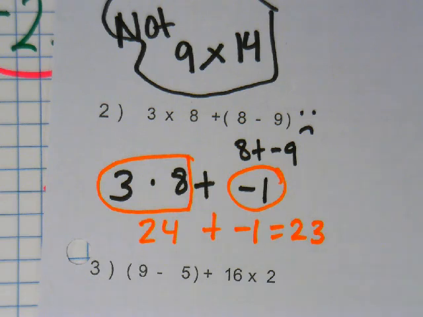Okay. On number 1, do not do 9 times 14. If you end up with 9 times 14, you did it wrong. If you do 9 times 14, you added before multiplying, which is a no-no. Wait, is this supposed to be 9 times 8? Yes. Are you gonna go over the 1, 2, and 3 answers? It should be 78. You should not get 9 times 14 on number 1. If you get 9 times 14, you did it wrong.